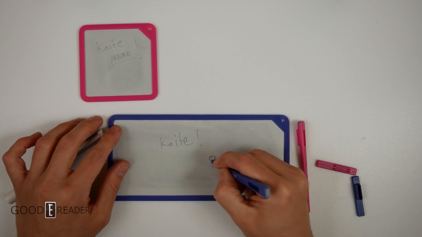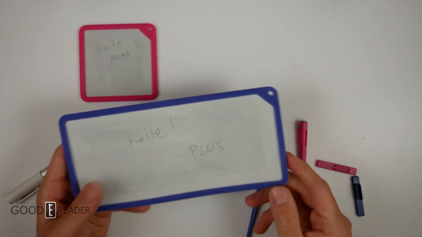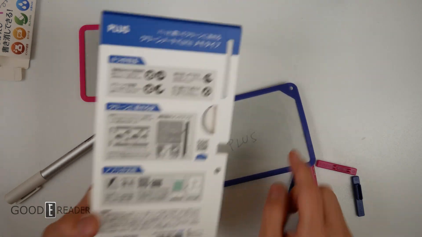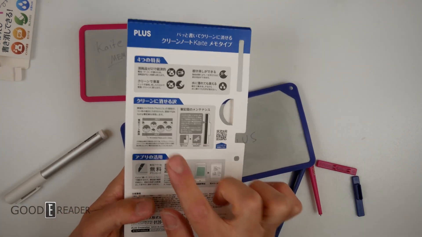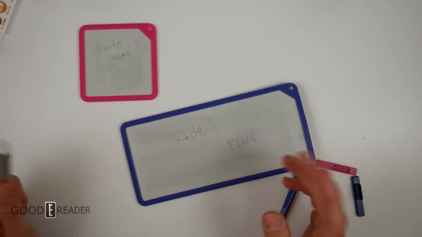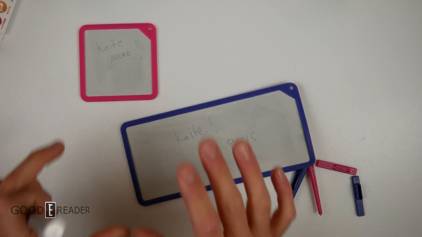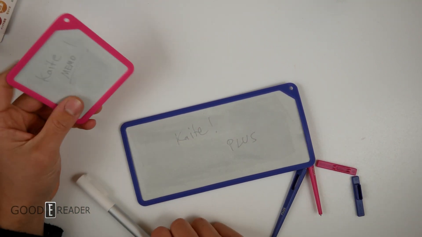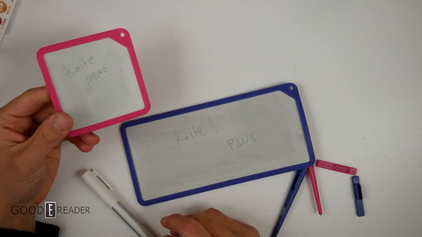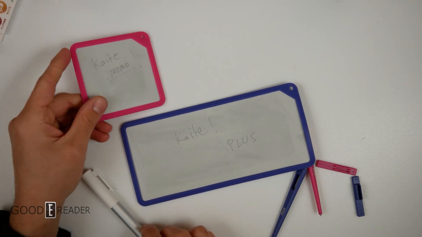This is really interesting because Plus has existed in the background for quite some time. They are not a player in the e-reader world, but they currently are the only manufacturer that utilizes technology similar to e-ink that requires no batteries. You guys might argue that it is an over-glorified magnet board, but when you break everything down in the magnet board game, these guys are king. They are king. These aren't the throwaway dollar store ones you get that are just black and green and purple and just colors you don't want to see.